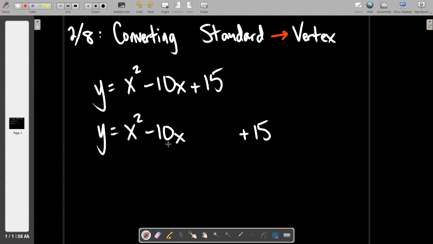So what is half of minus 10? Right. And negative 5 squared is 25. So I'm going to add 25 right here. Now, normally what you're accustomed to is when we did this the old way a week or 2 weeks ago, we would follow this mindset: if I add 25 on this side, then I have to go to the other side of the equals and add 25. What we're going to do here instead is erase our footprints.